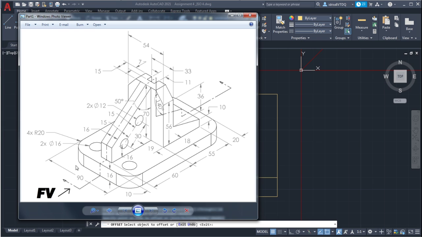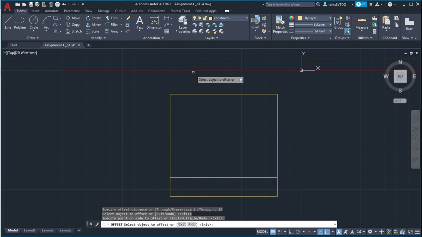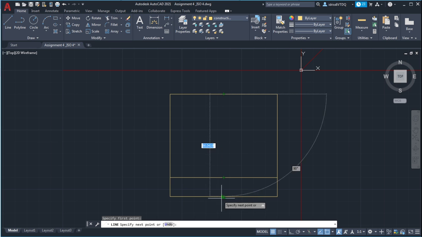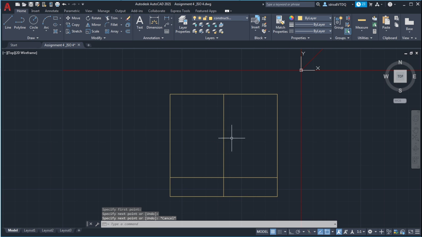Multiply by 2, we got 90. Because this one is mirror, symmetrical, we need to create the mirror line first. You can use a construction line as the mirror line. Use the middle section midpoint. So this is actually the mirror line.